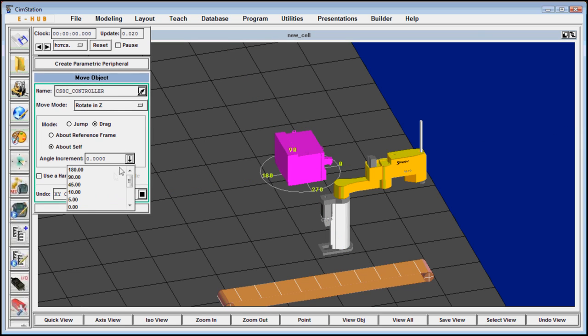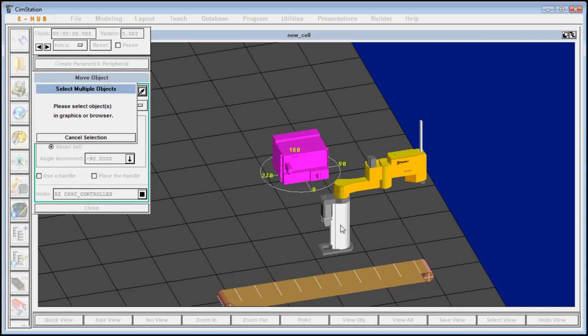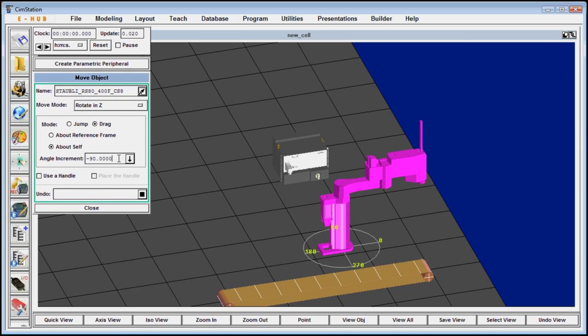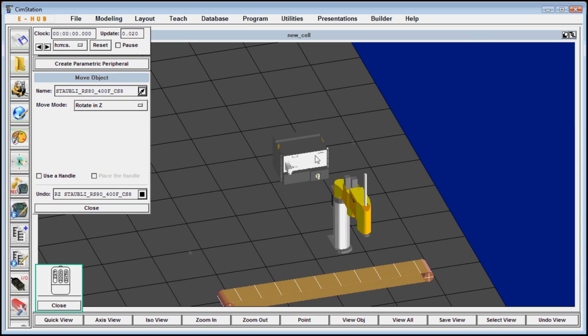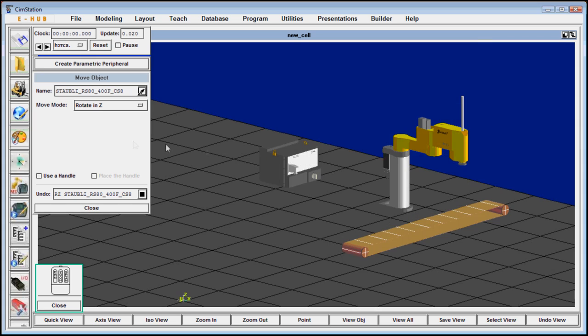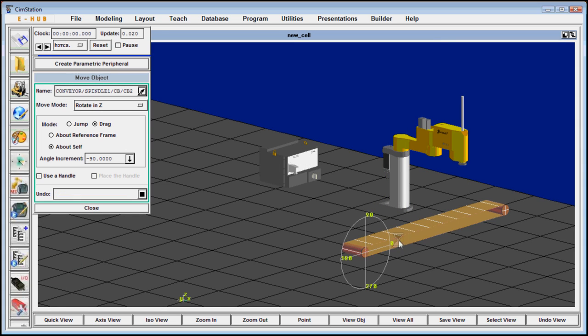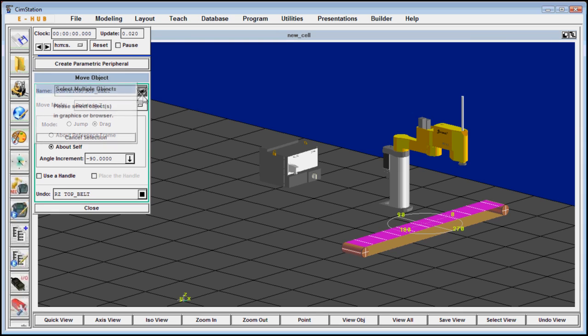So it's best to use the conveyor in the X direction in the simulation, so we're going to leave it the way it is. We're going to position the robot and the controller just kind of near the conveyor, and then we'll have to move the robot if necessary for reachability. Next, after we position the conveyor, we're going to move it up a bit.